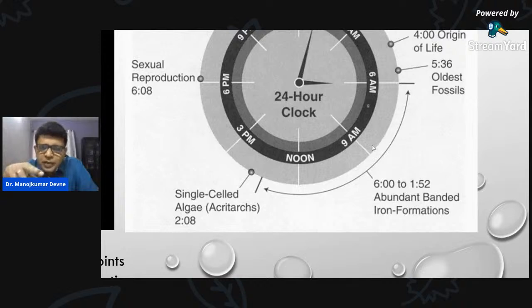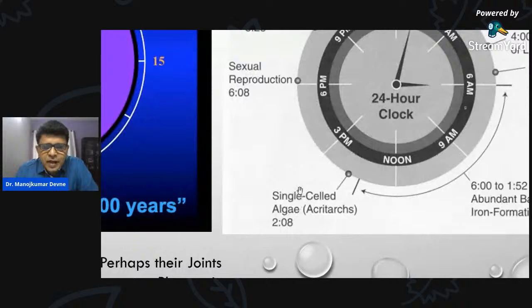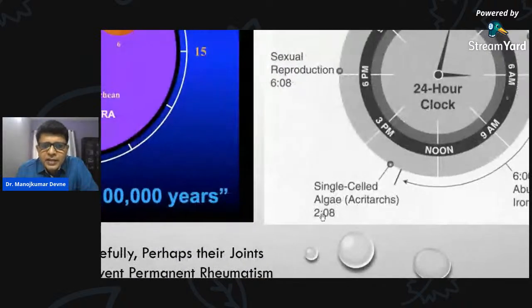So just imagine, okay, from midnight to noon, 12 hours have already gone, and nothing significant is happening on the surface of this planet. It is only around 2 o'clock in the afternoon, you can read it here now, that we have started having what are called single-celled organisms, that's algae. 2 o'clock in the afternoon. Half the day is already gone, from midnight 12 to noon 12, and another 2 hours to that. Okay, half the day is already gone, and you have just started having algae.